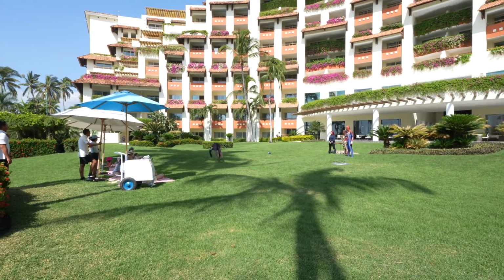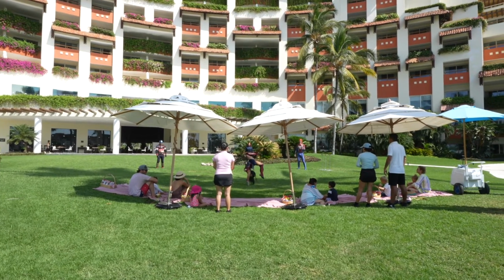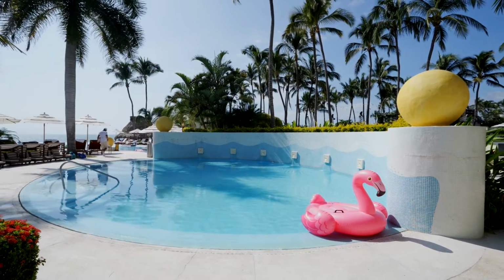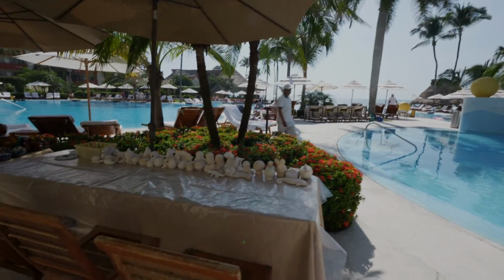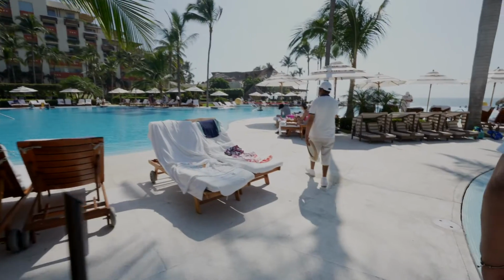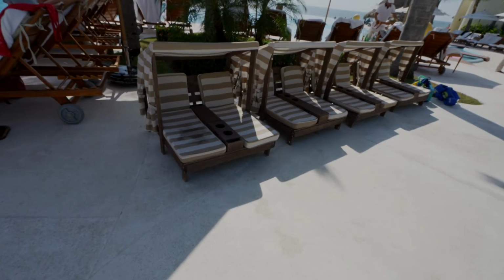This is pretty neat. They were having a marble show out in the sun, having like a picnic for the kids. They had chips and some snacks and ice cream. Super cool and neat. This is a little kiddie pool area. No kids right now. They're doing the marble show over there with Spider-Man, and it looks like they have different ceramic stuff that you guys can paint. Okay, check this out, guys. Even the kids have a little section here where they can enjoy. Right here, poolside. That is cute.